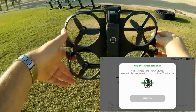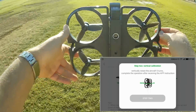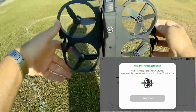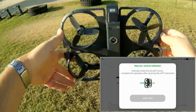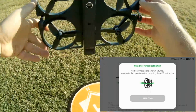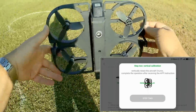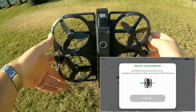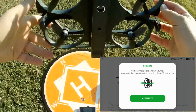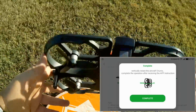By the way, I can hear that ultrasonic sensor going. After this rotation is complete, I'll bring it up to the camera so you can hear it. Still doing the compass calibration. And we are done, complete.